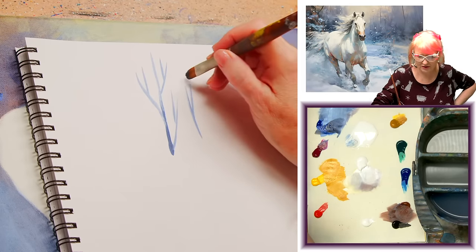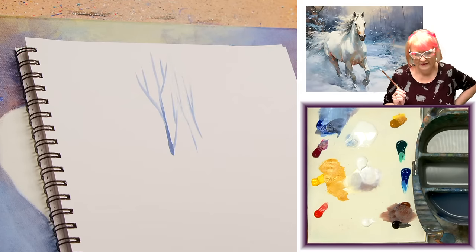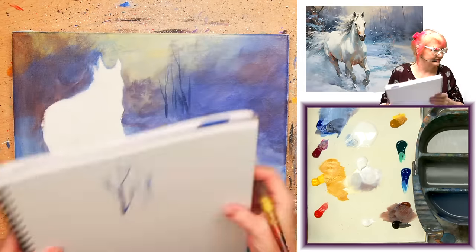It's just trying to remember how to build out your little branches.